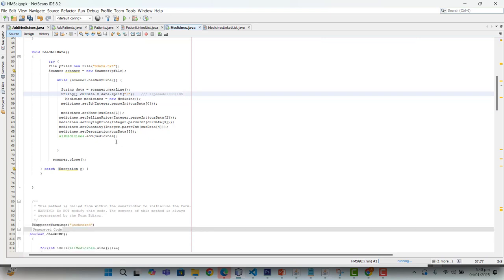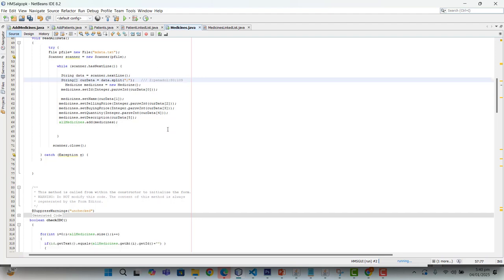So you can see we parse it, and this one is a description by the doctor. So we have to add it to our medicine list. So this is how our read all data function works. Hope you understand this one.